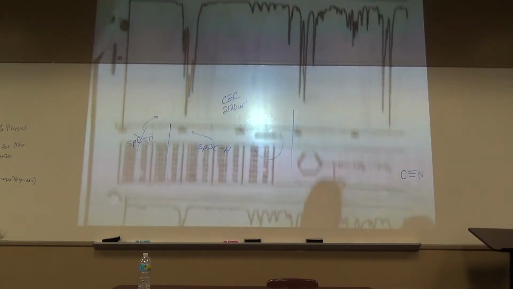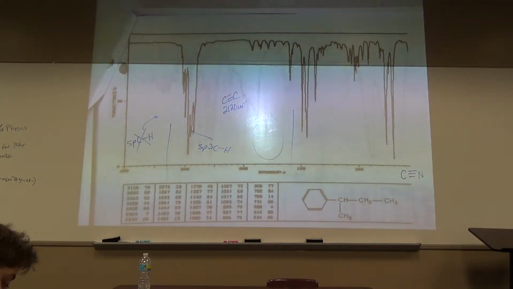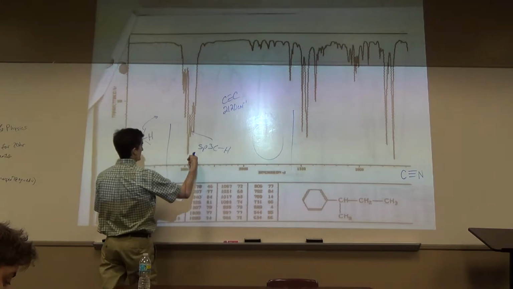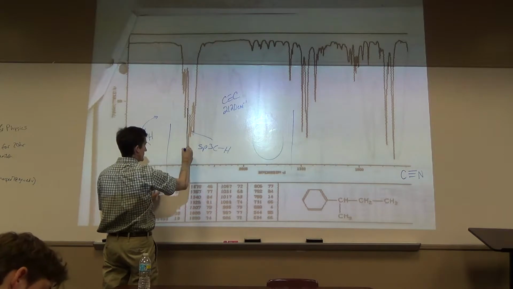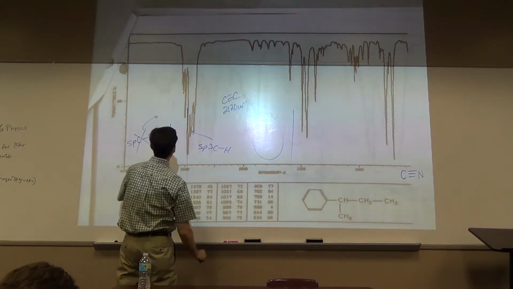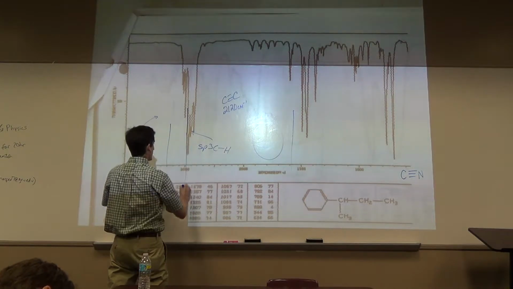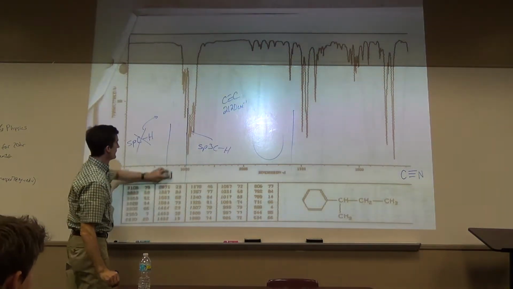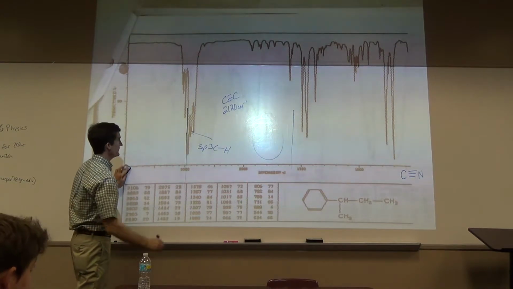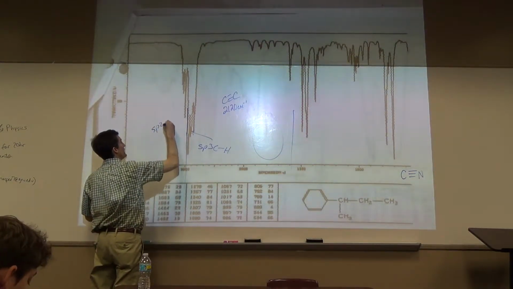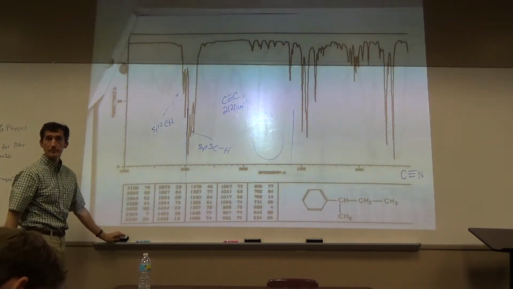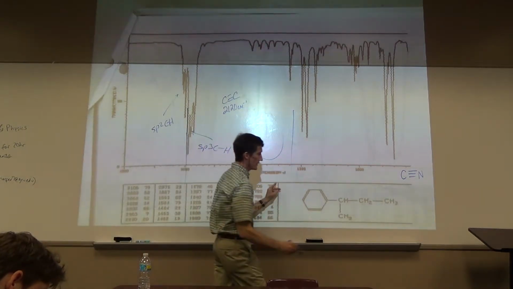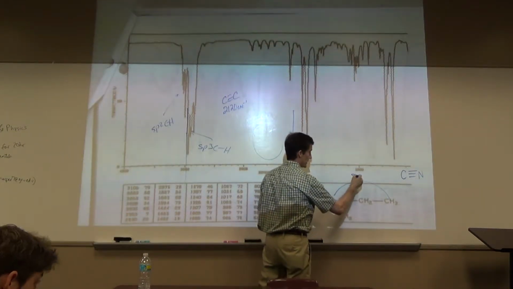Okay, the next page we have an aromatic ring. We should have our sp3 CH. That lines up pretty nicely. Let's draw our magic line here. Magic line. Looks to me like we have sp3 CH on that side, and on this side we have sp2 CH. Everybody agree? Does that make sense? sp3 CH.